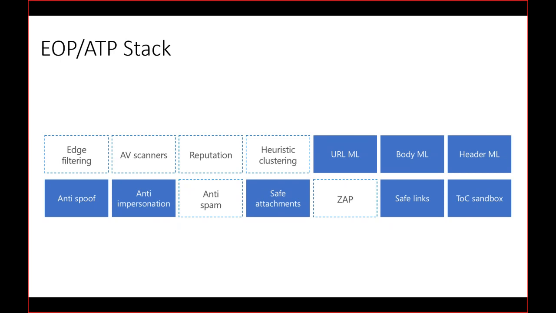One scenario where this shows up is, like I said, a lot of people will weaponize URLs post-delivery. So somebody may weaponize a URL after they've delivered it, and we figure out that URL was bad. We know that there's 100,000 mails that were delivered when it was good, but now it's bad. We can actually go and try to get those mails out of the user's inbox. And that same scenario also gets protected by safe links.